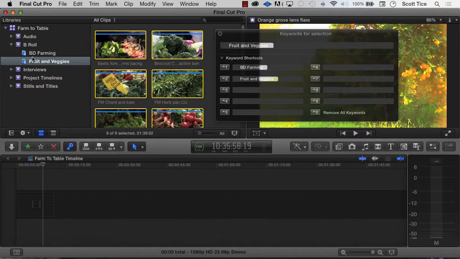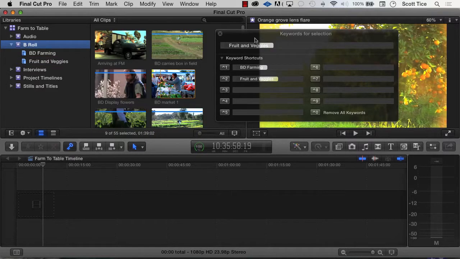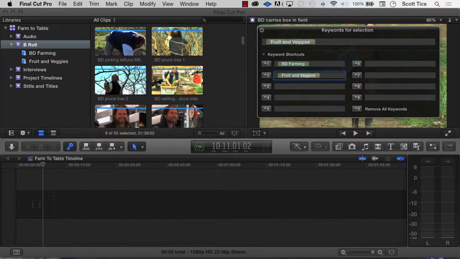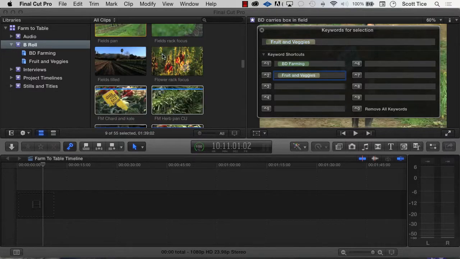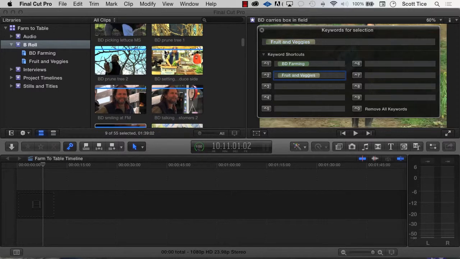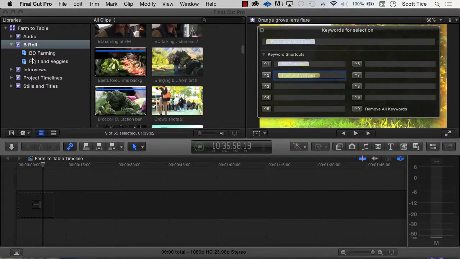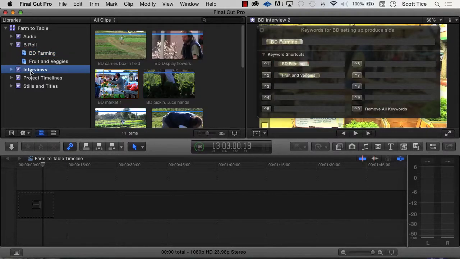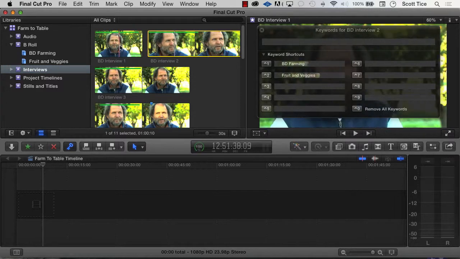Now, why is this so cool? Well, originally we had all of our B-roll clips inside of the B-roll event, but we have a lot of B-roll. So the problem is you have to sift through a lot of clips, especially if you know what clips you want to use. So being able to create keyword collections for these and narrowing them down even further is really easy, and also makes it very convenient to sift through because everything's organized within it. And as I mentioned before, we can add these to our clips that we've already selected as favorites.